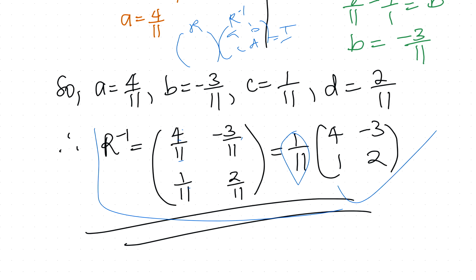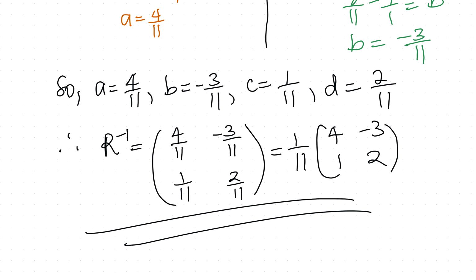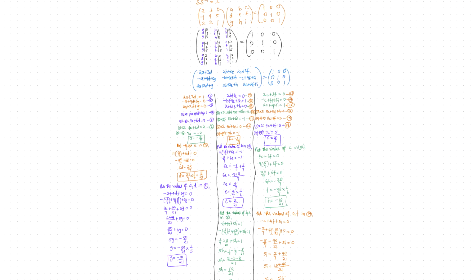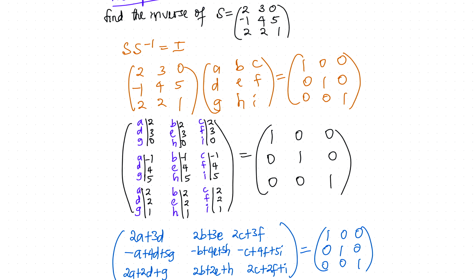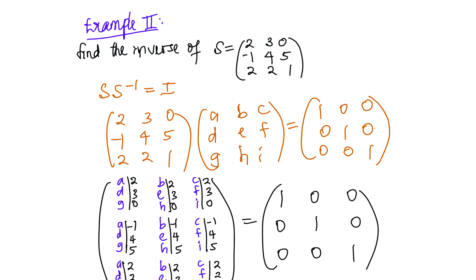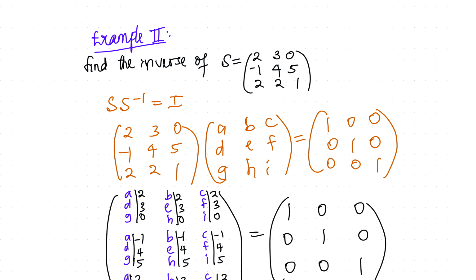For 3 by 3, it gets a bit more tricky, or maybe even boring sometimes. But let's just look at it. Of course, you have different methods, so you don't have to be fixated on this particular one. You can choose any method that works for you. You have the minors and cofactors method, and the determinant, and the Gauss-Jordan method. So you can actually always do that.